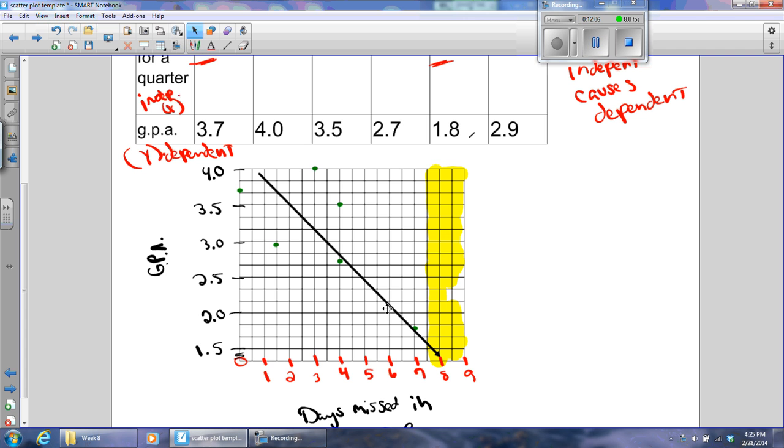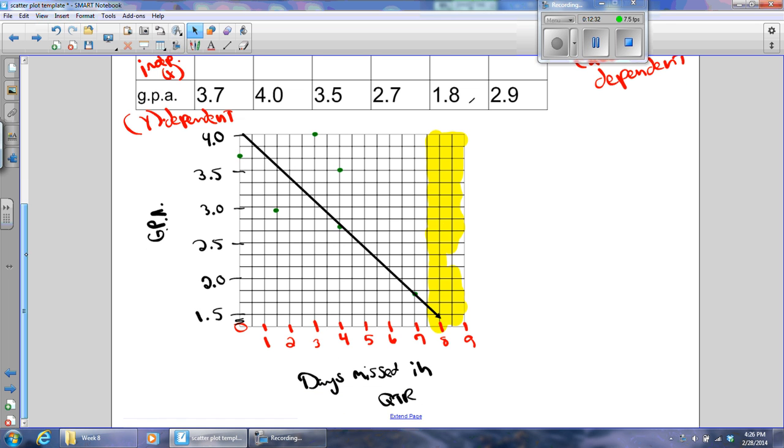Okay. I mean, I guess I could try to force it into 4.0 range there. That might be a little bit better. Okay. Anyway, so I'm following the path of the points. I'm trying to minimize the distance as best I can. And now I am dividing the data evenly. Okay, now when I read this, I can use this to make predictions.